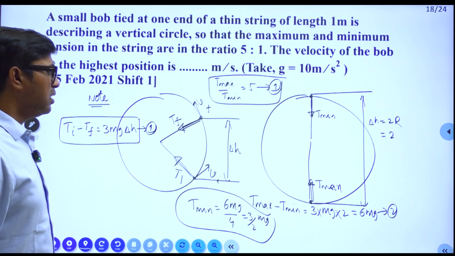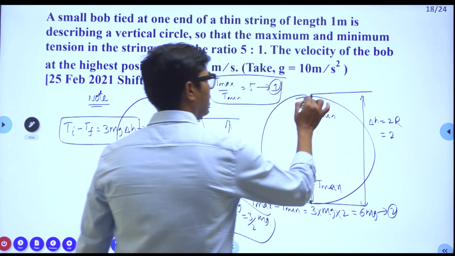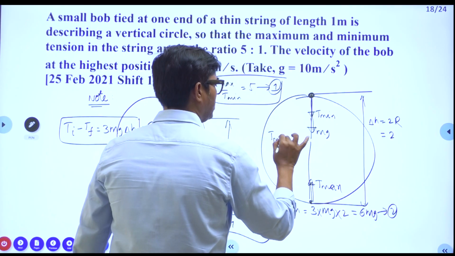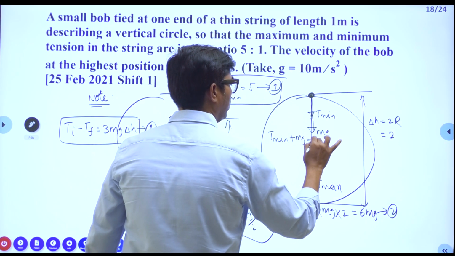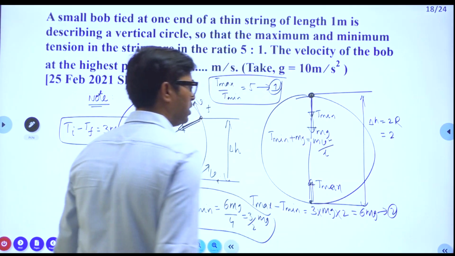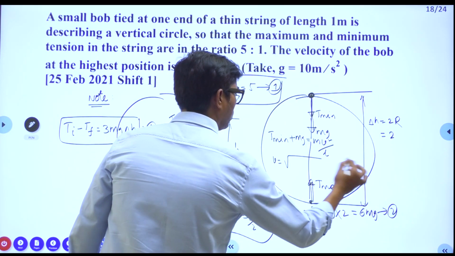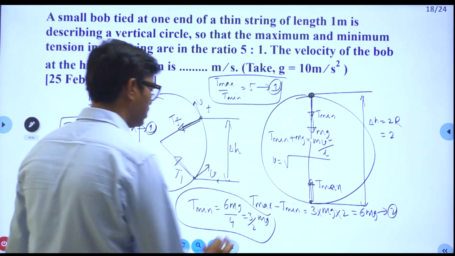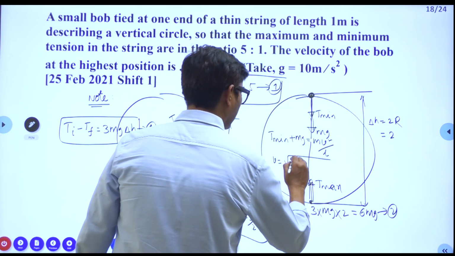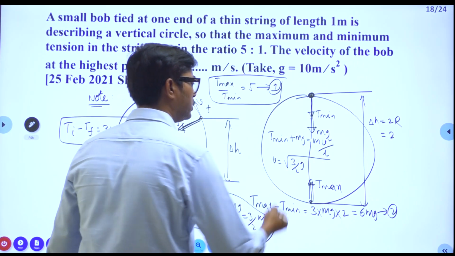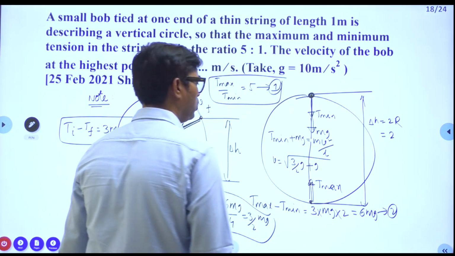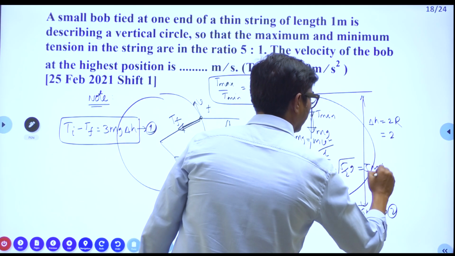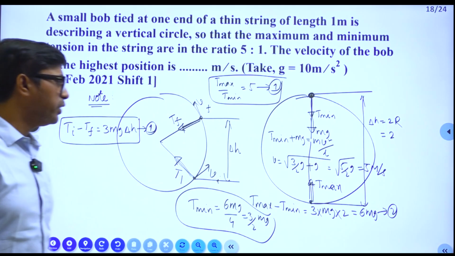So once we have the tension, we can write centripetal acceleration, right? Centripetal force here, T minimum and mg, both of them are there. So T minimum plus mg equals m into v square by L. Alright. I need v there. v will be equal to root over, mass is given. Mass will get cancelled out anyway. So 3/2 mg by 2 will be 3/2 g, 3/2 g plus g, so 5/2 g you will have. And that will be root over 5/2 into g. That will be 5 meter per second. Okay. So the rest of the simplification you can focus on.